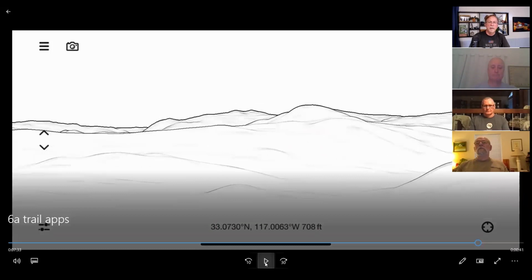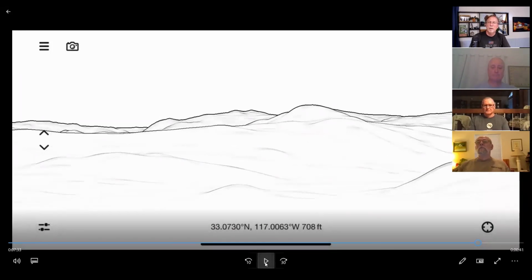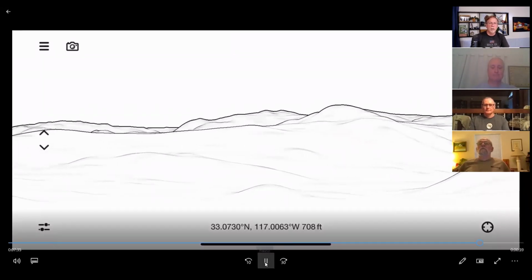So first thing is, this is a horizontal app. So you always take photos and video. You always take video in landscape mode, never portrait, please. It starts off as a wireframe image of the landscape we're looking at, but where it really comes alive is when we turn the camera.